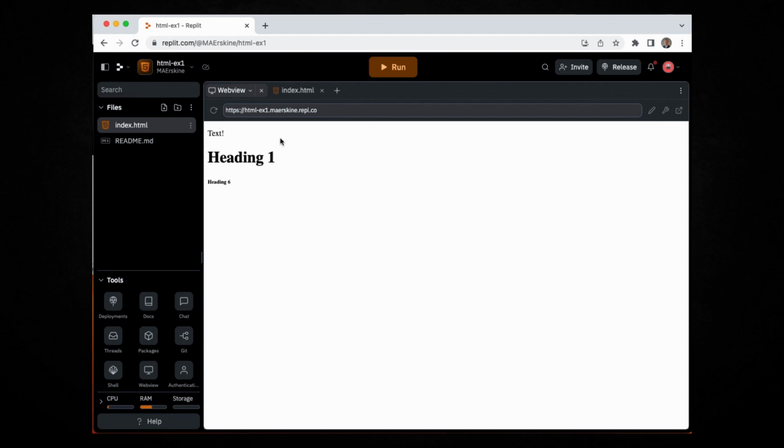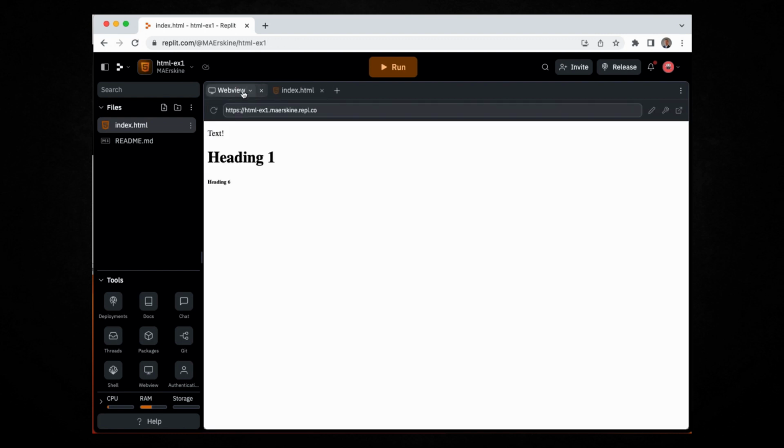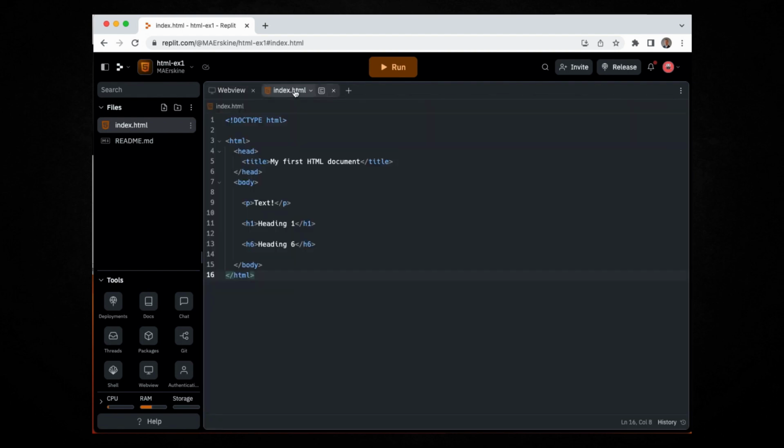So remember, you have the text editor, which you use to edit your text. That's the thing on the right. And we have our web view, which renders our text in the browser. So you can't edit the HTML in the web view, but you can edit it in the text editor. So we're looking at the exact same document two different ways.